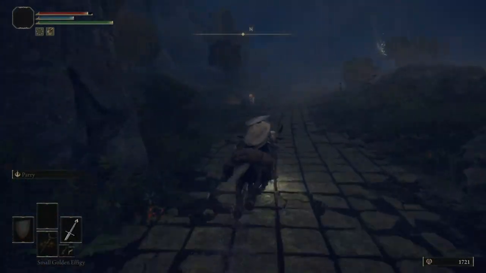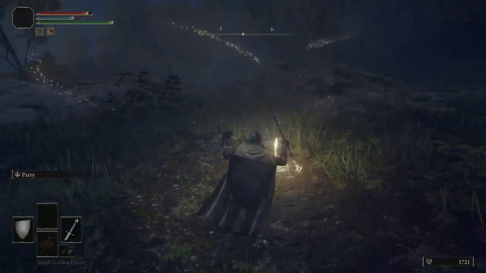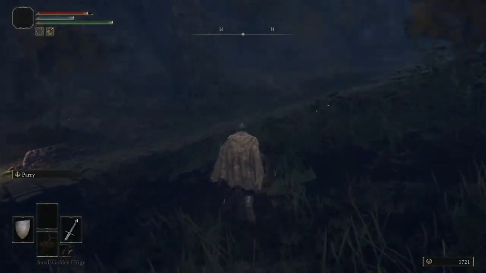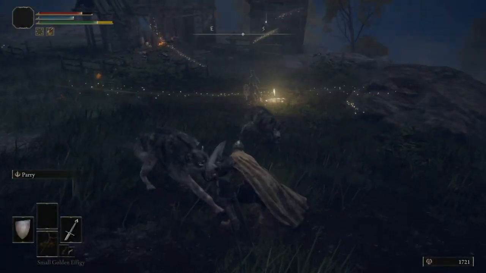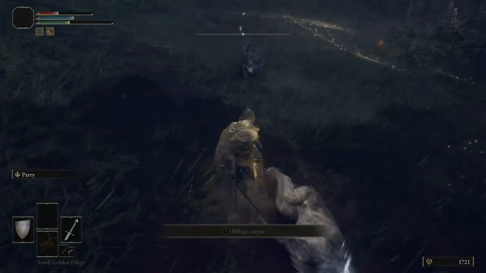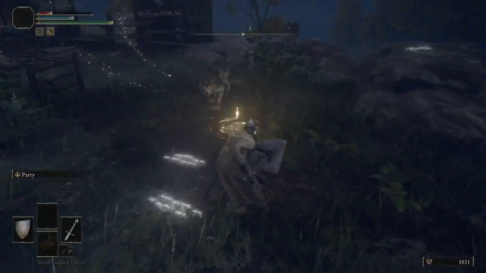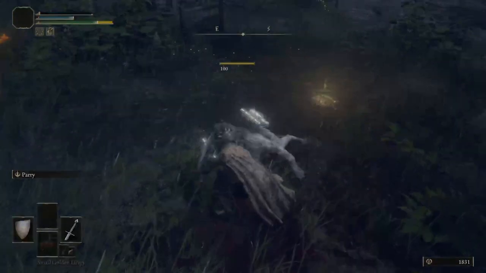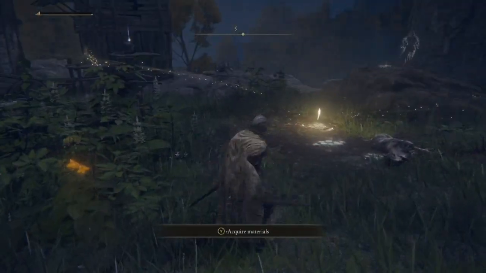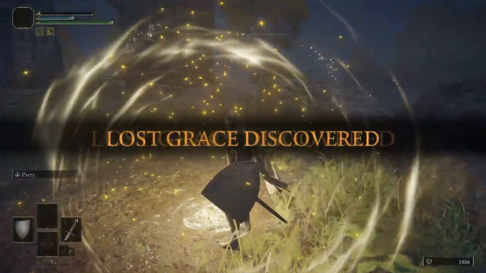Oh, there's wolves. Yeah, just keep dashing past them, and then up to the right, past the rock, and you'll see a site of grace. Rest at it. I can't touch it because there's wolves! Kill them then. They're really easy to kill. Oh my god, I'm getting killed by wolves! Whoa.